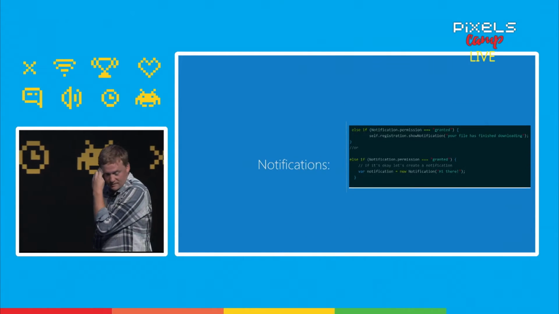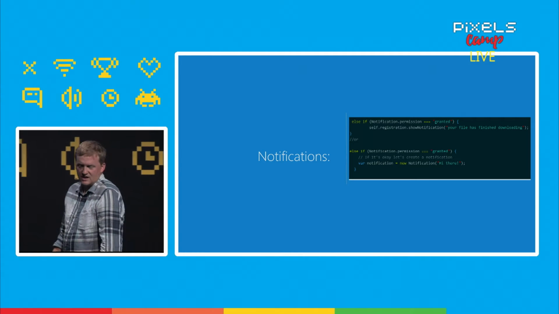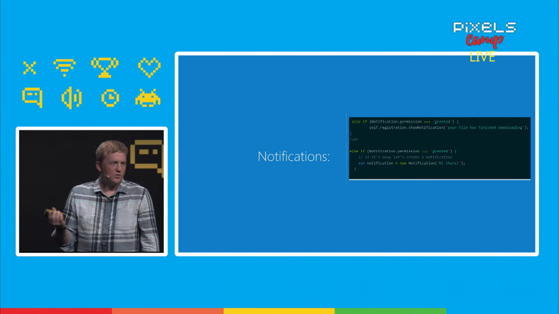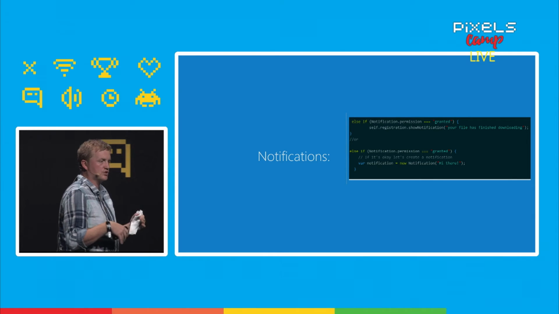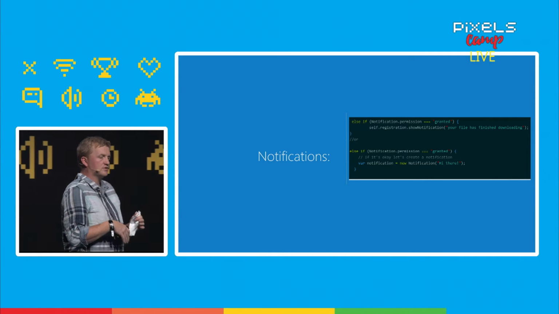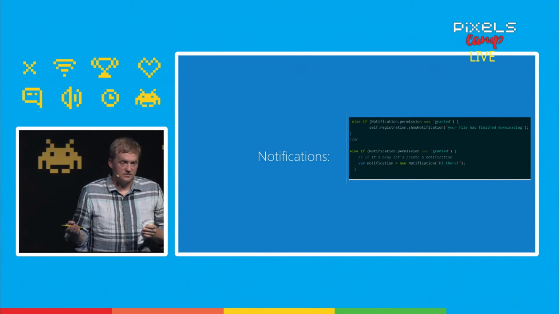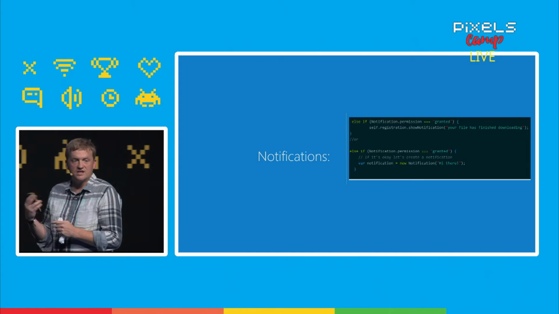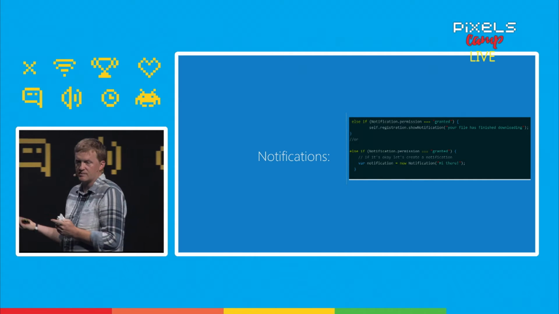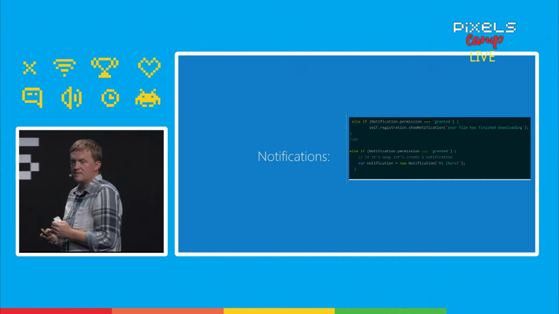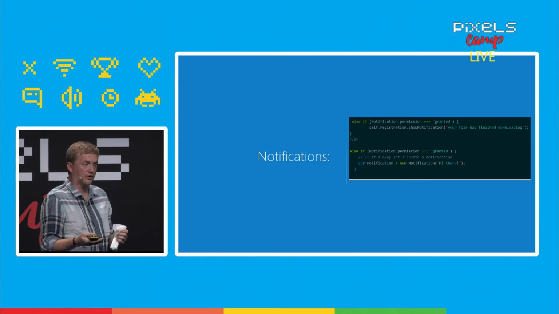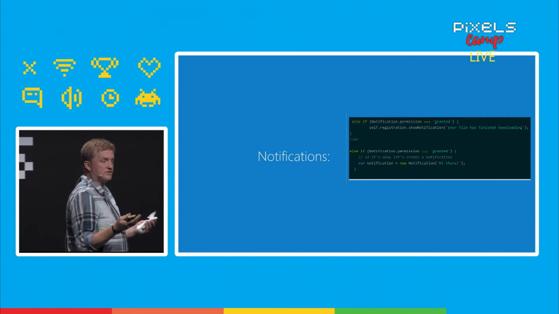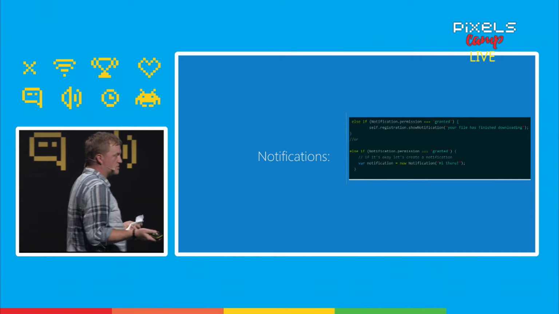Okay, so we have promises, we have fetch, now we have notifications. Well, why are notifications important to service workers? Well, remember, service workers can run in the background. Okay, so they can be doing things while your page is doing something else, which means that there may be times that I want my service worker to be able to alert the user that there's something changed. And so I can use a notification.